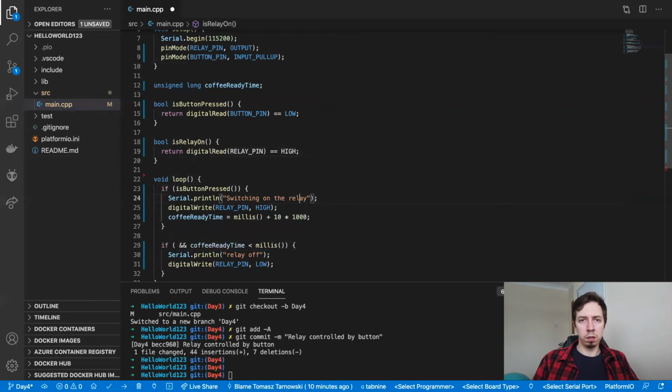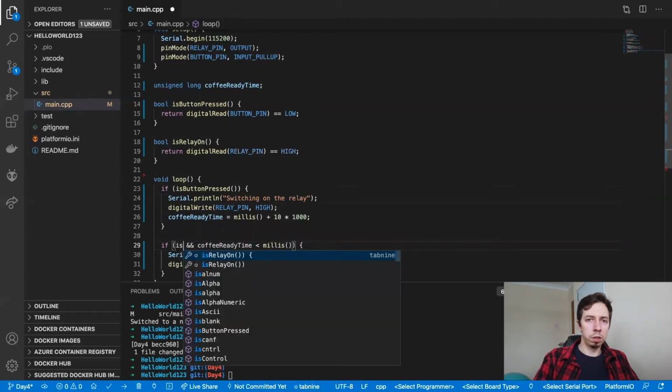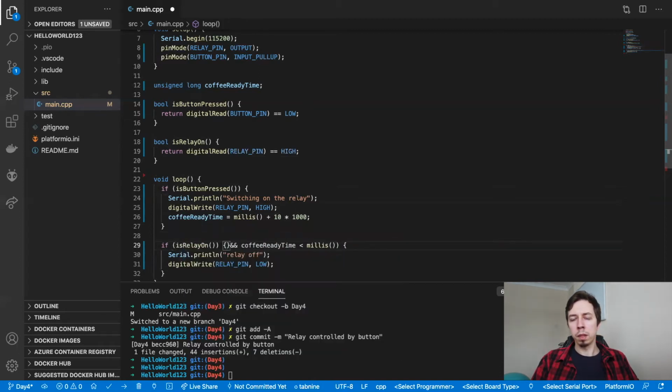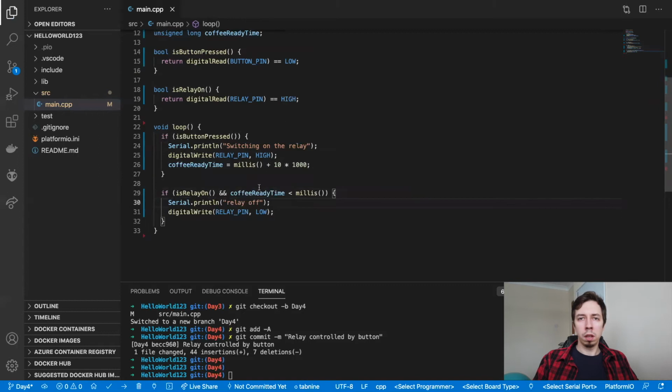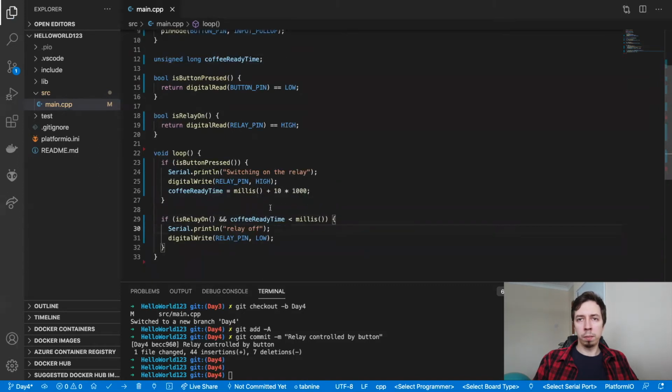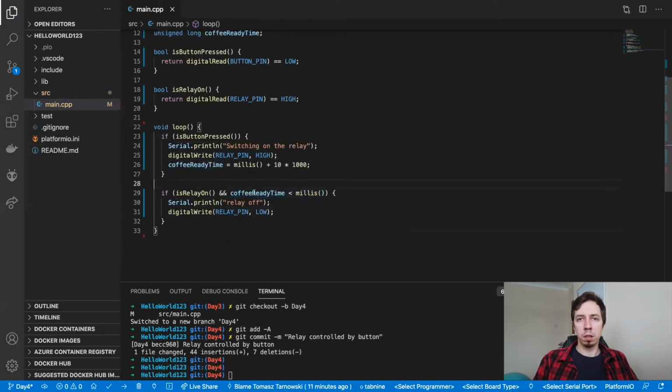We're just doing this really, but it's easy to read for someone who looks at this code for the first time. Not like this. Okay, yeah. So now we're checking is relay on, and we're checking the coffee ready time. This could also be is coffee ready, but for now I think this is enough.